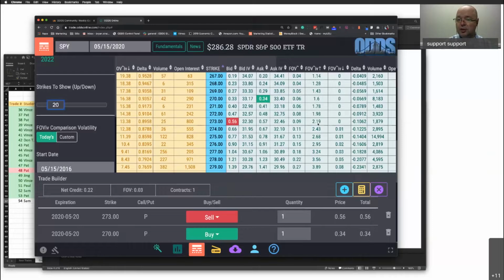So if I was to do this trade, I'd be looking at about 20 cents here, right? 20 cents above 2, and then about 40 cents down here. So I'm looking at about 49 cents is the size of this credit if the implied volatility was higher. If the implied volatility was lower than it is right now, these are both 0. These are both 0. So at the low price, this is worthless, which is what we're hoping, right?